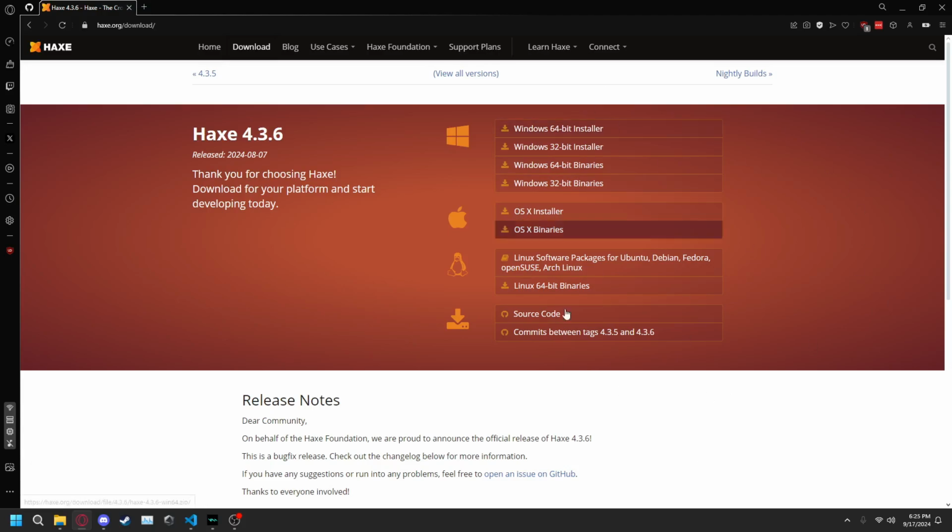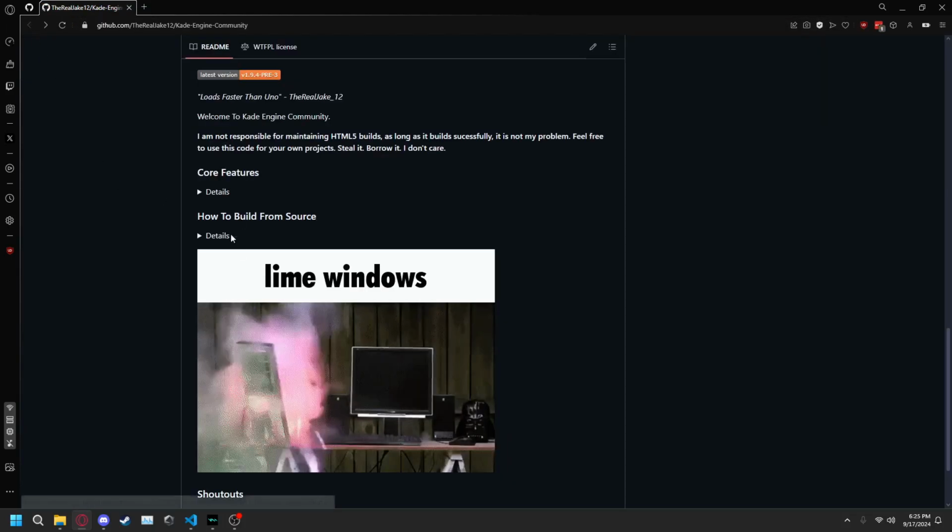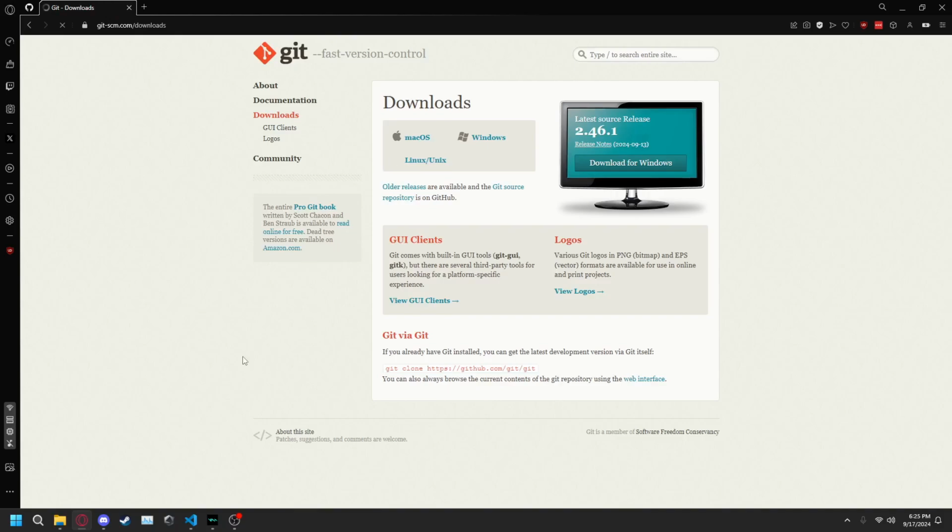So pick your operating system right here, and then go ahead and install Git. It should pick up your operating system for you, so you can hit download for Windows and just click through it. Customize it if you want, but I wouldn't change anything because it'll work pretty much right out of the box.